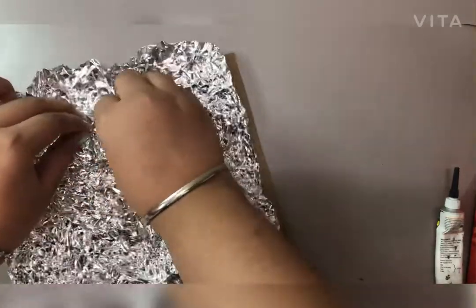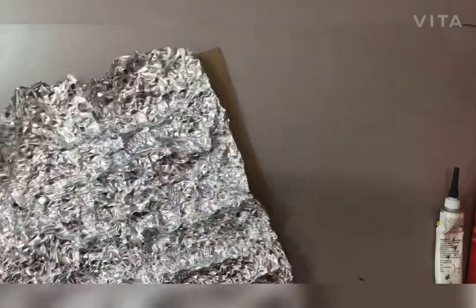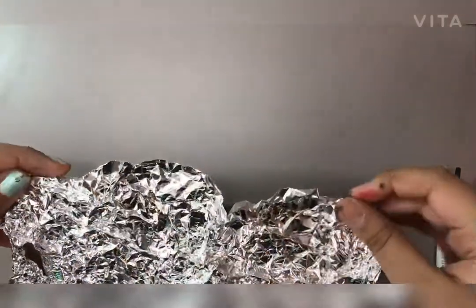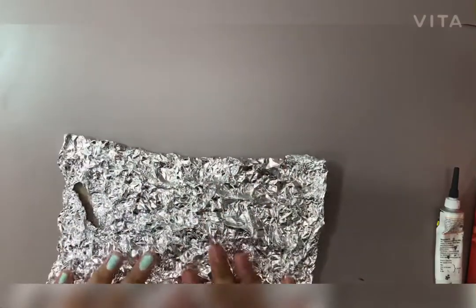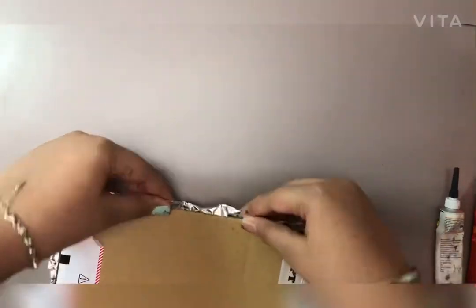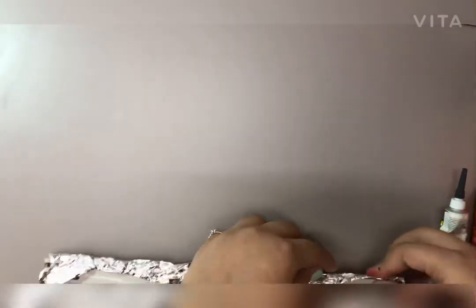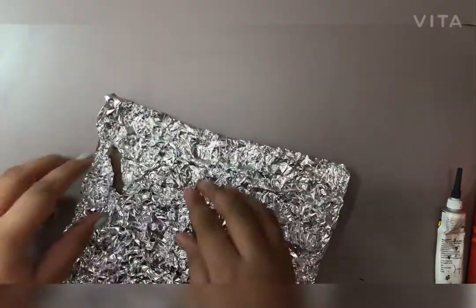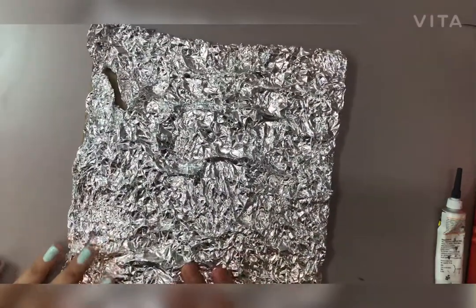Let there be some crumples so your glass painting reflects better. Fold the extra foil on your cardboard. Make some crumples.